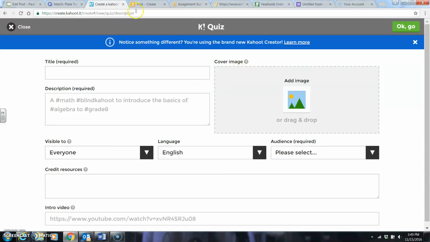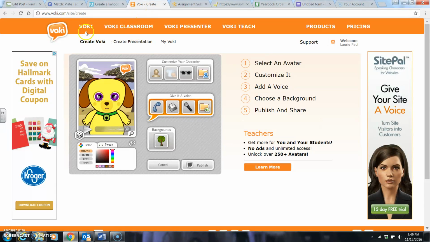The last thing that we did, and I really liked this one because of the assessment piece. I used this as an assessment, and what we did was they created a Voki. So not only did they have to develop their own Voki, but they had to take that Voki and use their content to let me know that they understood and they mastered the standard of the Earth's layers.